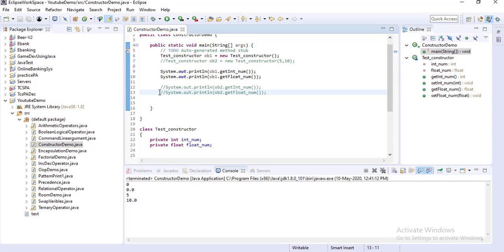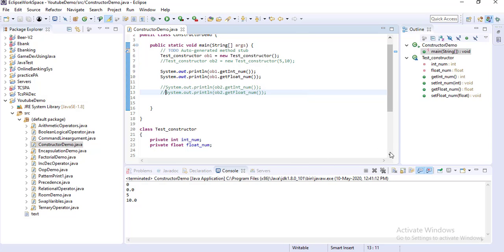In that case, if you don't write any constructor, the compiler will automatically generate the default constructor. Keep in mind that the JVM will not create the constructor. The compiler will provide you the default constructor, and only if you are not writing any constructor will the compiler generate it.